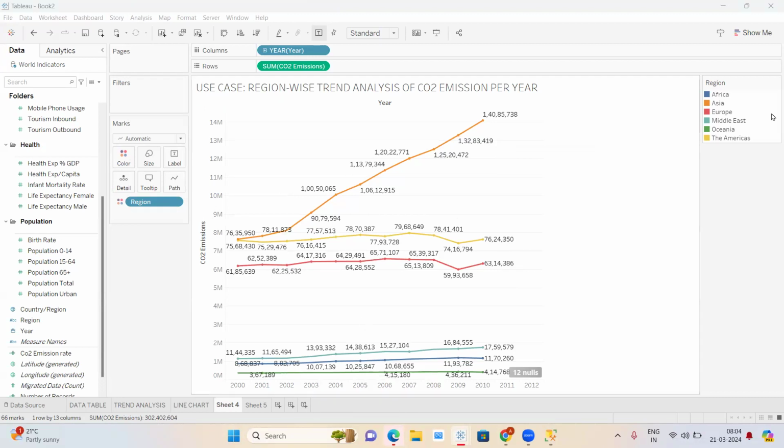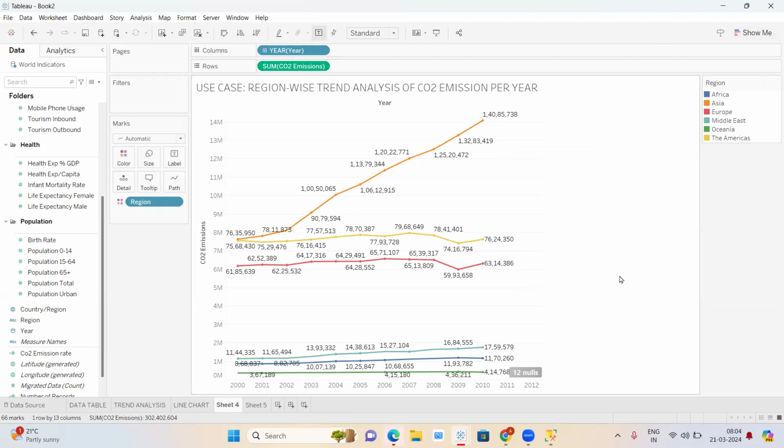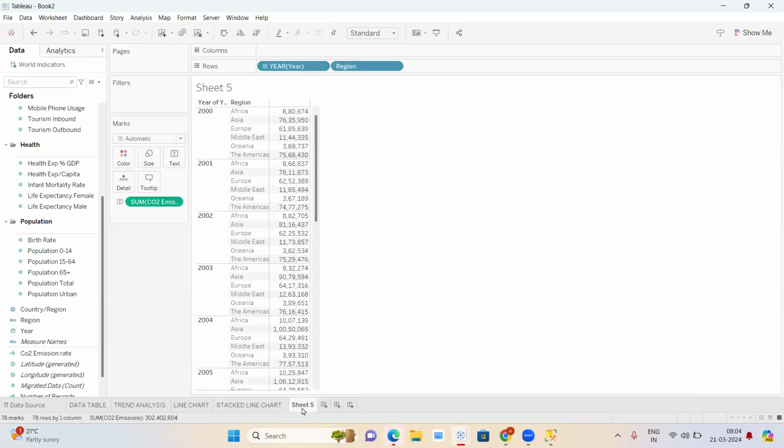So this is another kind of trend analysis graph, which is this. You see there are two charts here. You can see this in Show Me also, right? Let's say stacked line chart. I mean, this is not a real terminology, stacked line chart, but I just gave it. Stacked bar charts are there, but not line charts. Let's just keep it as of now.